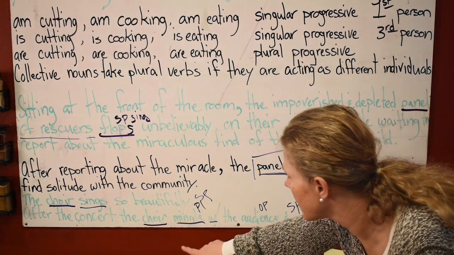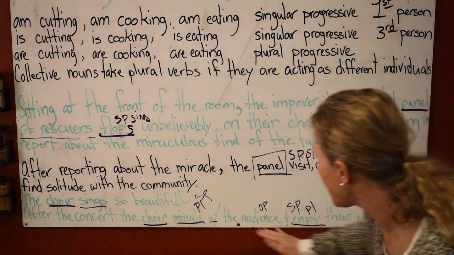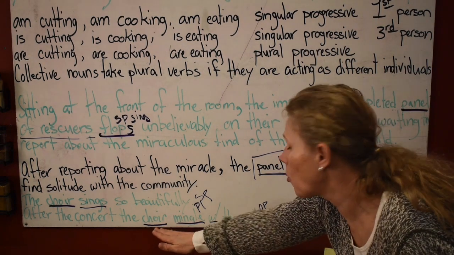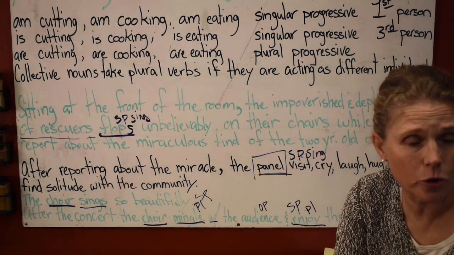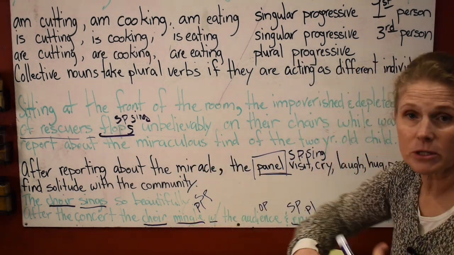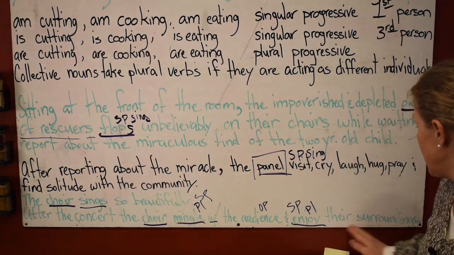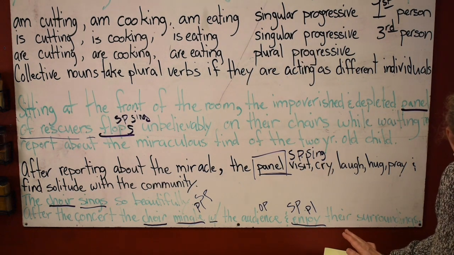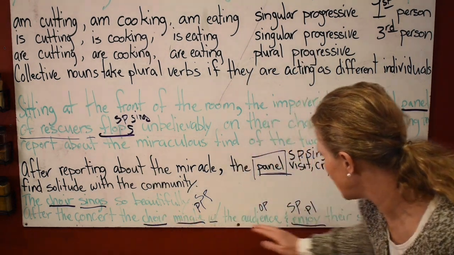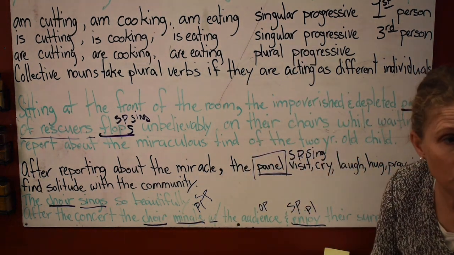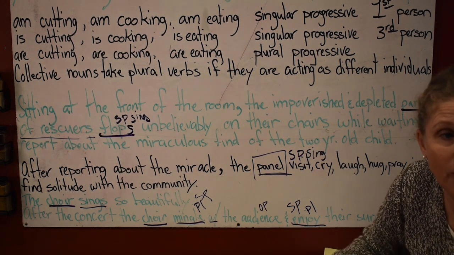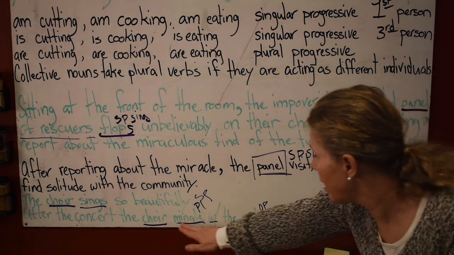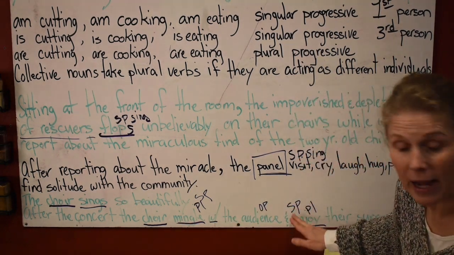There's no S on there. The reason why is because now the choir isn't functioning as one group. Now look, they're out mingling with the audience and enjoying separate things in their surroundings. This is plural here and it's taking the plural verbs. So make sure that you're understanding how to use that. Follow the rule when using these correctly.